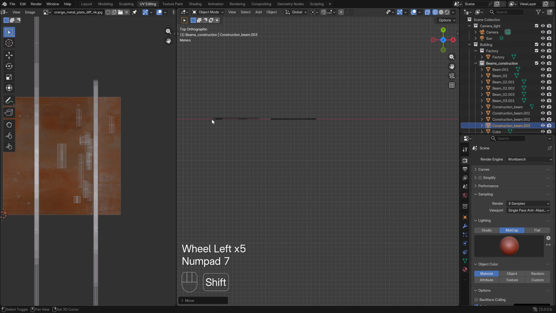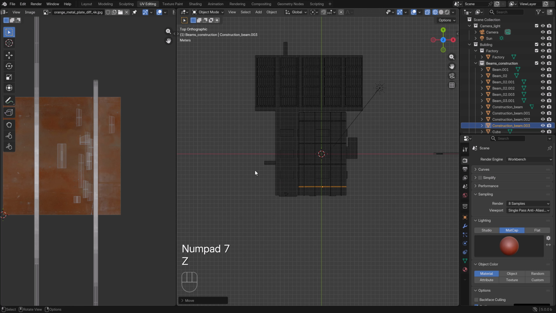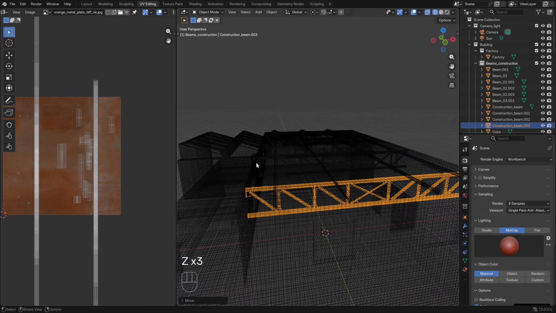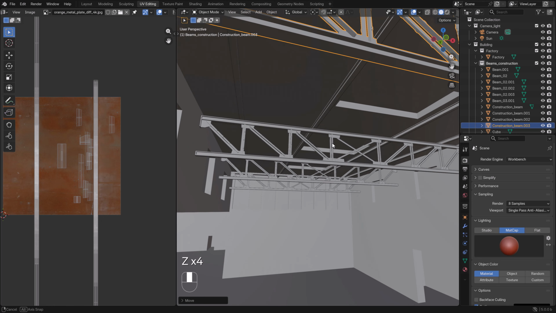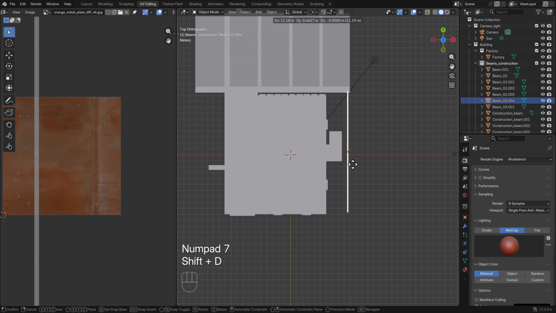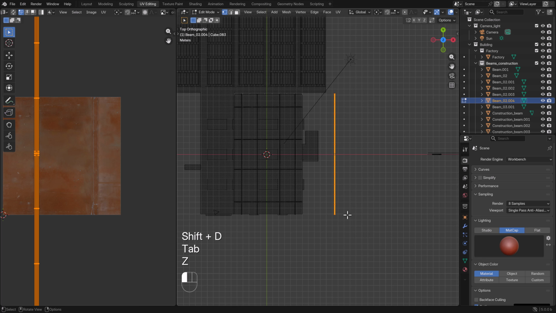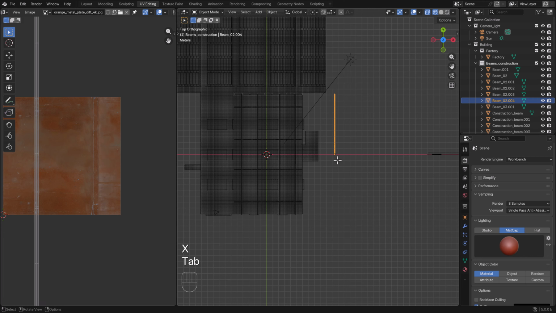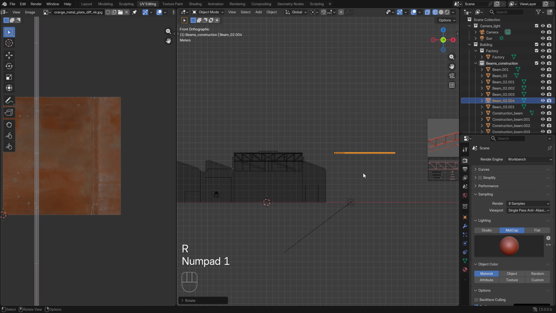We had this beam as backup and we used it without making a new duplication. So I like to just use this tall beam, Shift D, and we remove half of its vertices. We rotate it and we rotate it again.